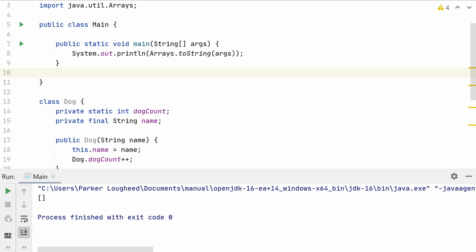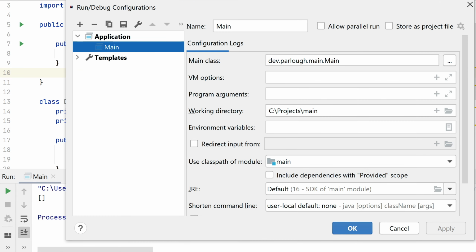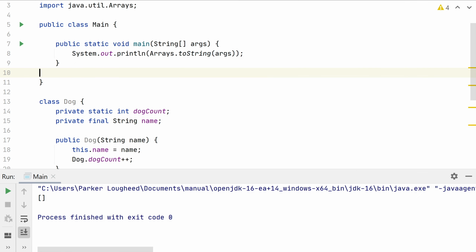Depending on the IDE, there are different ways to pass in args. If you're running in command line, you would compile the program with javac, and then when you run it with java, you'd write your class file, and then you would put your arguments there. In the case of IntelliJ, which I'm using, I can edit configurations and add program arguments. So I can add hi YouTube, and these are two separate arguments. So this array would now have a length of 2 because I have an item at the 0th position and an item at the 1st position. Now when we run it, we should see these printed out because we're using it. And great, look at that. We see this array printed out.